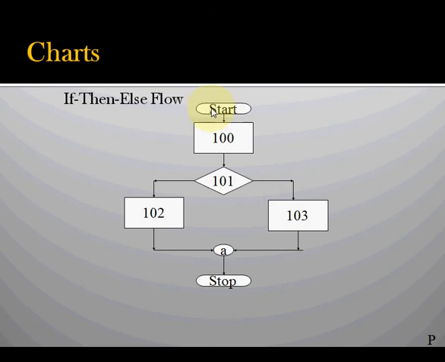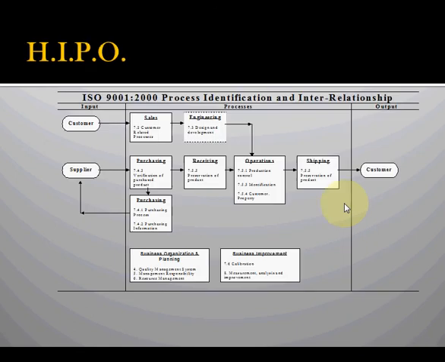We start, we do process 100, we make a decision. If this, then this. If not, then this. So if I do an inspection, if the product passed, then it goes to 103, and if the product did not pass, then it goes to 102, and notice we use the on-page connector symbol, so we go in flows down and to the right. So we use these to describe our current process or lack thereof.